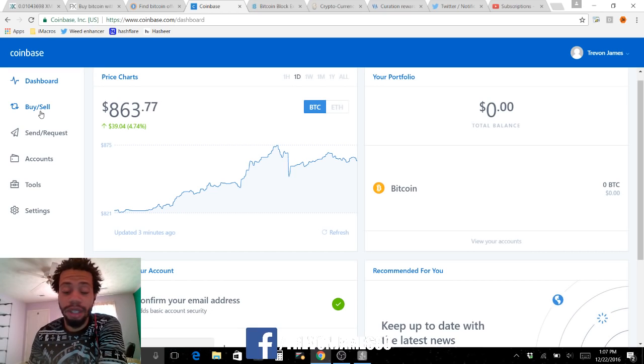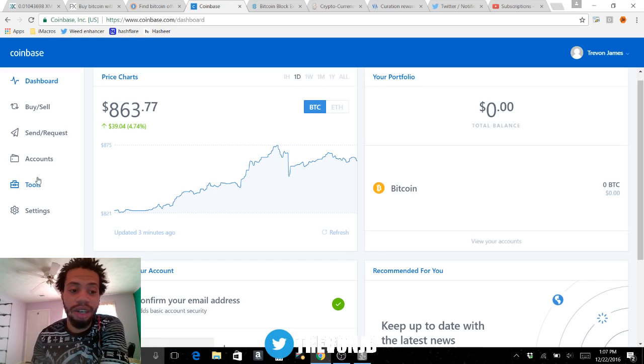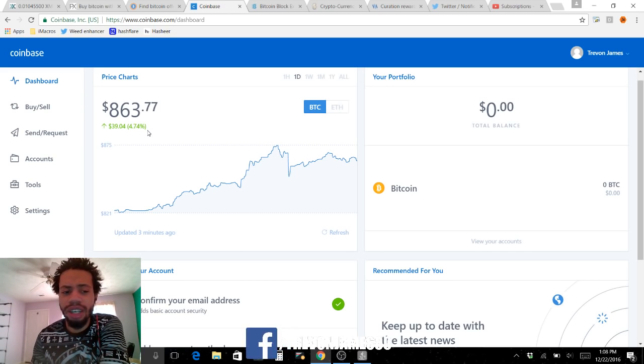And compared to Paxful and Local Bitcoins so far, the rates are better, because if I bought some Bitcoin right now, I would pay like $860, maybe $870 for it. And I would get a small fee. They usually charge me like, if I buy $10, I'll pay $10.15 for it plus the premium. So that's not really that bad. It's better than paying for it at $100 premium or $200 premium.